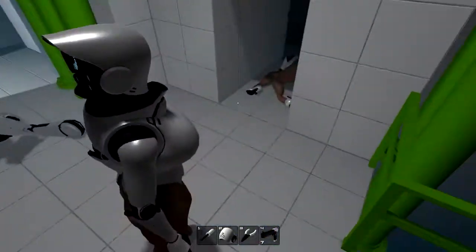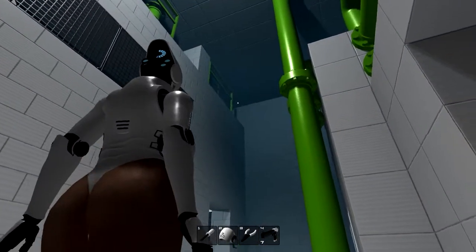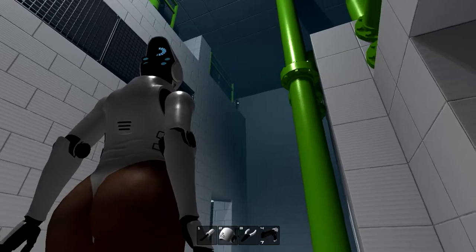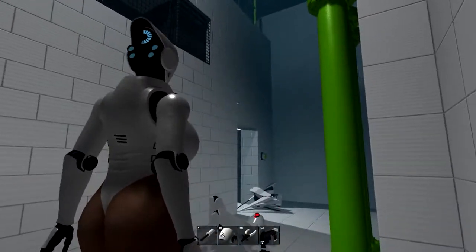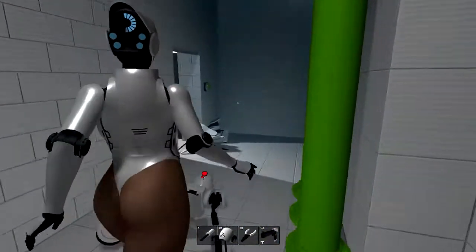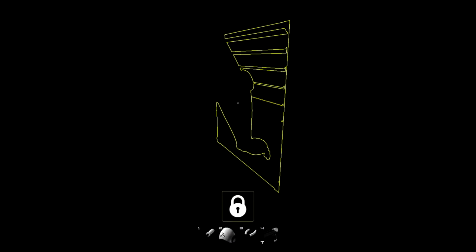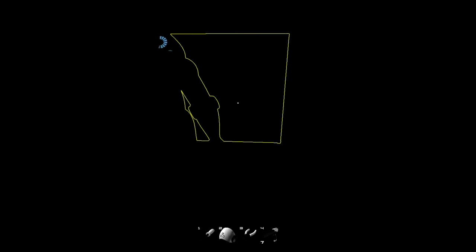Alright, in this room, there is a passageway up there. It's kind of a crawl space, and we are going to go through that. So climb all the way back up. Okay, just use the screwdriver right here. You're going to want to have your pliers on your bar, because there are a couple mines in this next area.